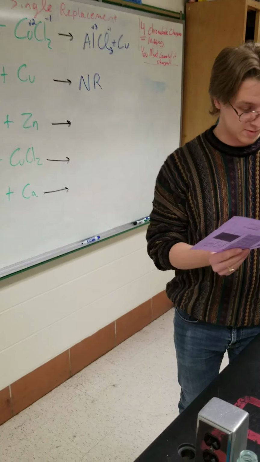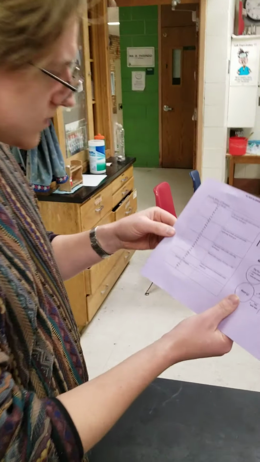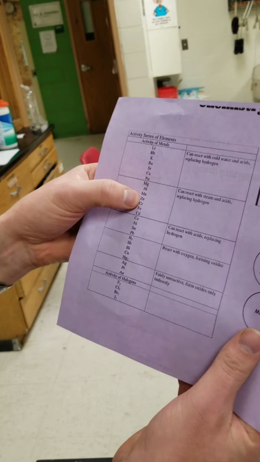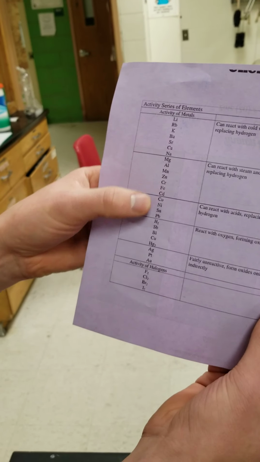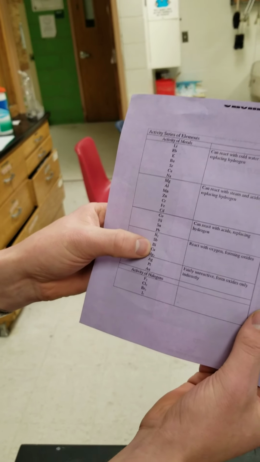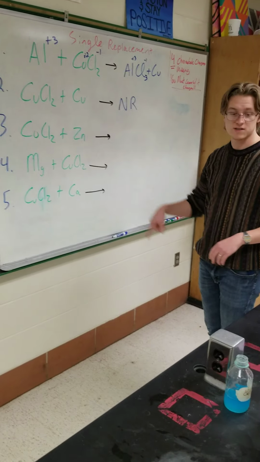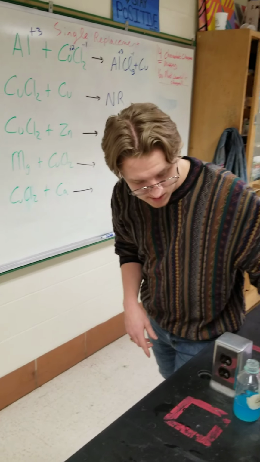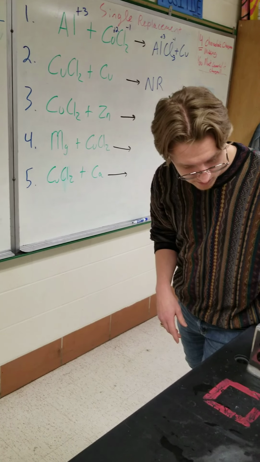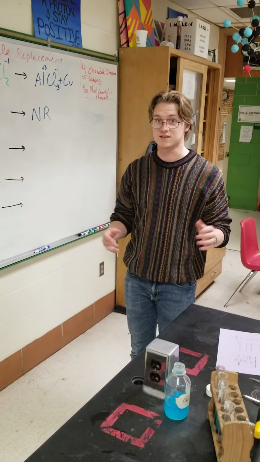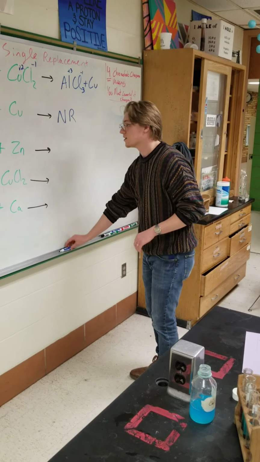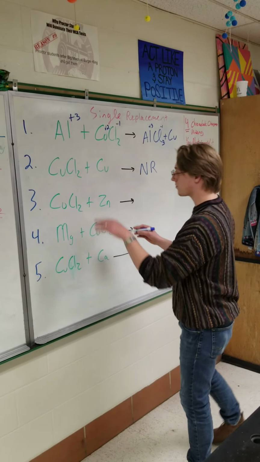You can also predict this, once again, knowing your activity series. If you find copper and you find zinc on here, zinc's going to be right here. Copper's way down here. So zinc is more reactive, so zinc is going to replace the copper. And we'll look at this again. There's an example of that one that's already been sitting for a few weeks, so we'll look at that later. But this is going to react.